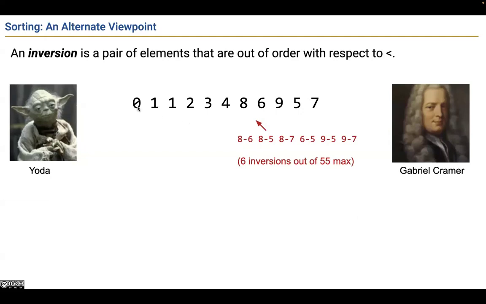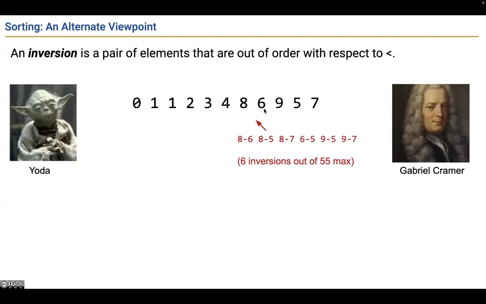So take a look at this array and say I want to sort it from small numbers to big numbers. So I have 0, 1, 1, 2, 3, 4, 8, 6, 9, 5, 7. Is this array sorted? No, because there are some items that are out of order. So like this 9 should not come before this 5. But is this array like kind of sorted? I think it is, because a lot of the items do seem in the right place. The 0, 1, 1, 2, 3, 4, that was pretty good. And yeah, we kind of messed up with the 8, but it's close.